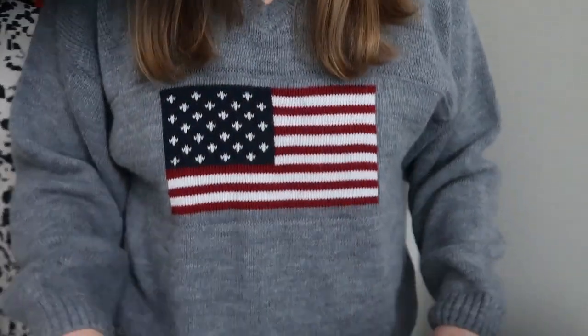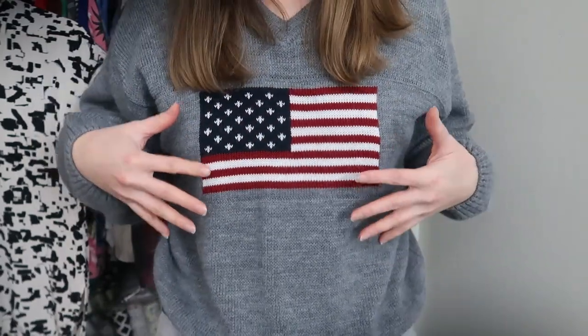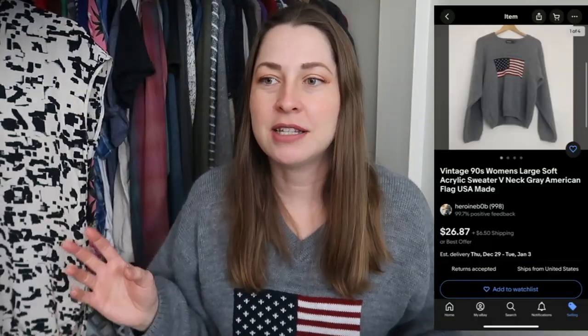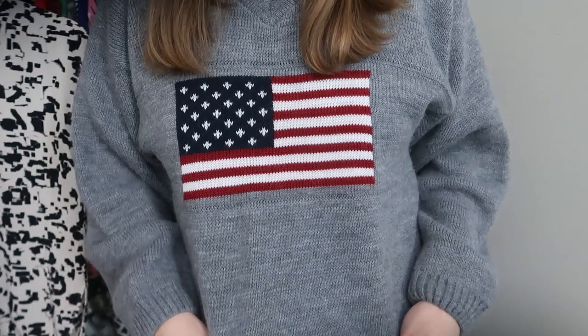The next thing is the sweater I'm wearing. This is an acrylic sweater, but it's super soft and very fuzzy with a big American flag. This is from the early nineties — PBX Basics — and it's super soft, size large, fits me great, sleeves are long enough, so comfortable. I'm not keeping it, just wearing it for the video. It's made in the USA, a very cool piece, and it's perfect.